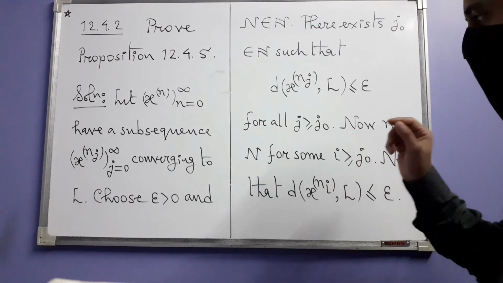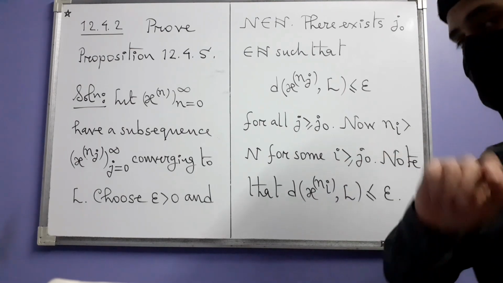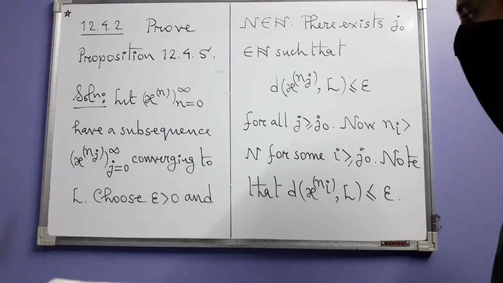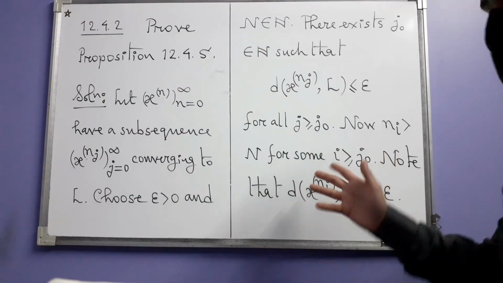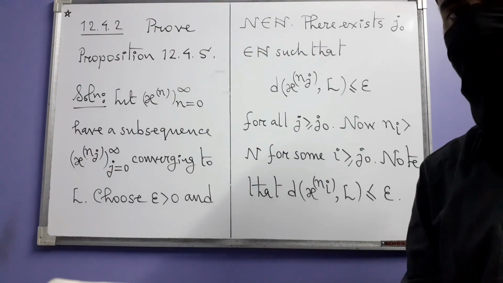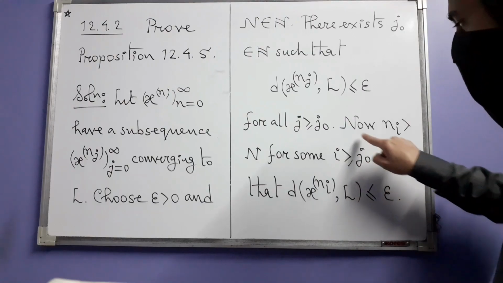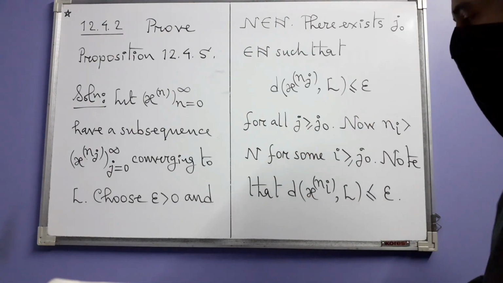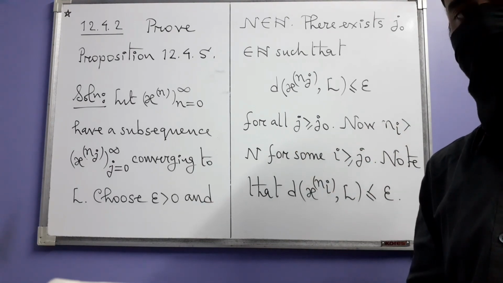That is clear. However, what is not immediately clear is why you are able to choose i greater than or equal to j_0. Let's test it. Suppose you don't accept this. You say no, this is not okay. I will find no such i for which this will happen. Then what is the consequence of that? You are saying that there is no i of this type for which n_i will exceed capital N. What does that mean? It means that for all such i, n_i is less than or equal to N.